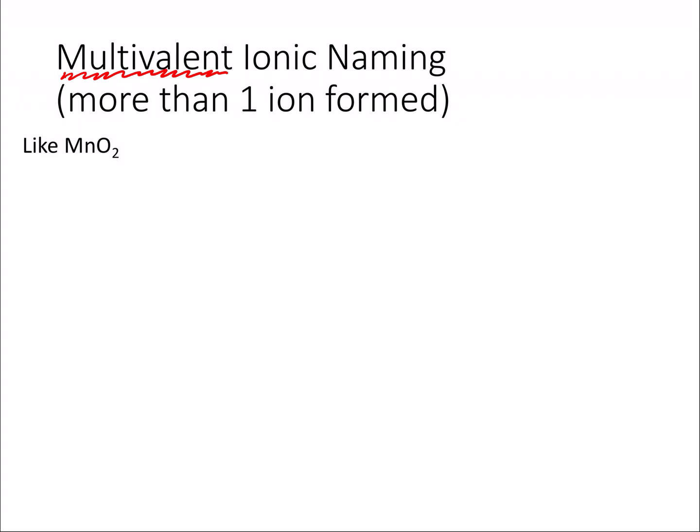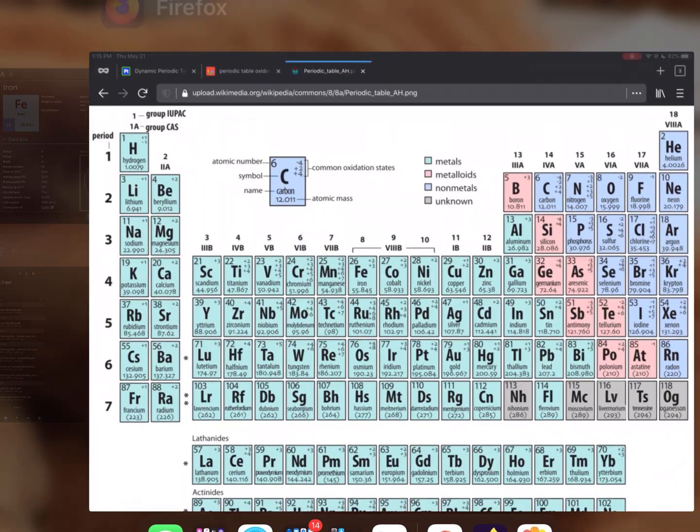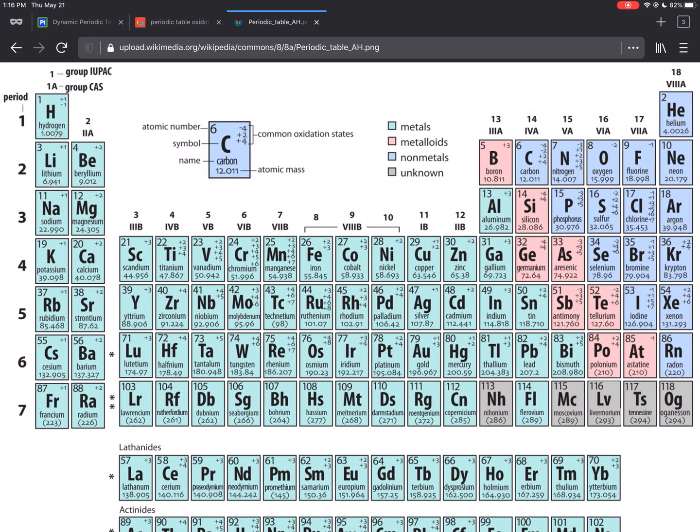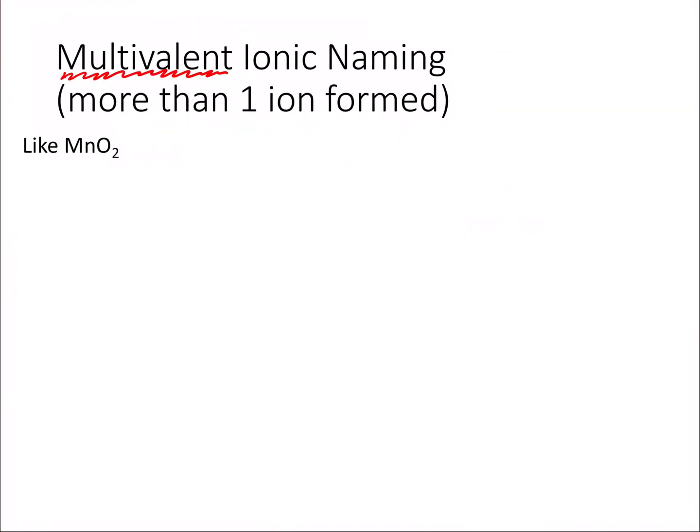So when you look at manganese, you're like, okay, which manganese am I talking about here? Because the last time I checked, going out to the old periodic table, manganese is element 25. That's in column 7, right at the top. And you'll see that there's actually 1, 2, 3, 4, 5 oxidation states listed here. Okay, so manganese is willing to make different electron deals. Let's keep it that simple, okay? Oxidation states. Okay, so which manganese are we talking about here?